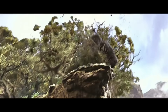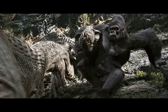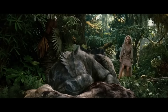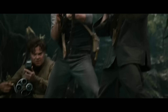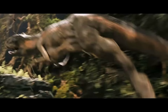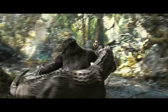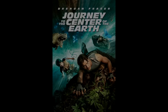2005's King Kong, directed by Peter Jackson, is probably the best iteration next to the original. It's a remake that uses its predecessor as a blueprint, adding many more layers to the setting and making the island and its inhabitants much more intimidating. In this version, the dinosaurs and other creatures are fictional descendants of real-life dinosaurs, and there are fast-paced action sequences brought to life using updated CGI special effects. Overall, it's a pretty neat movie.